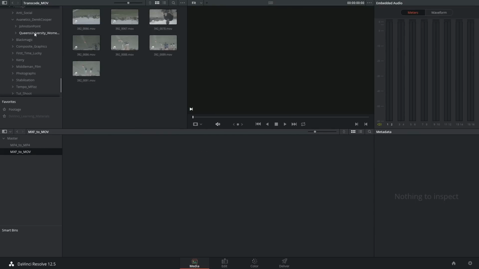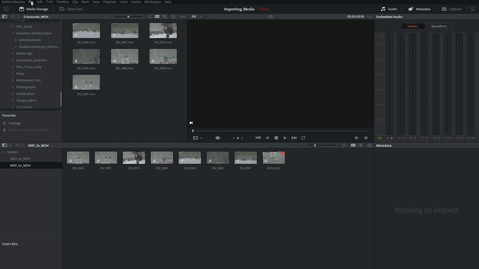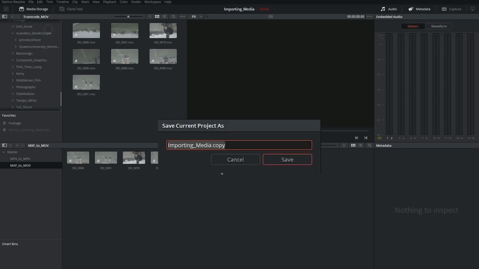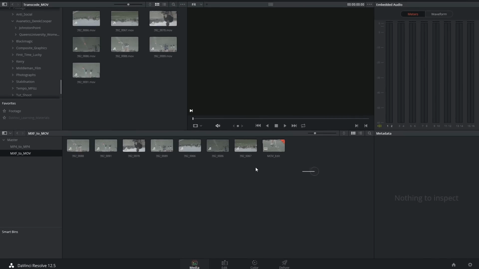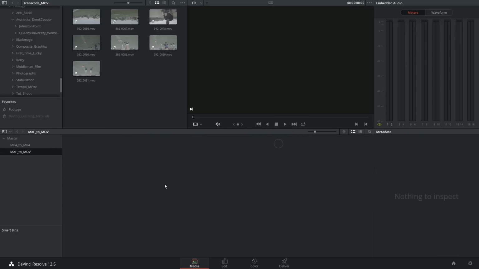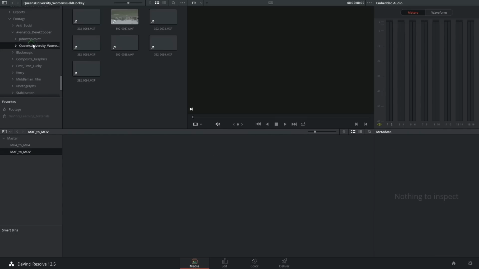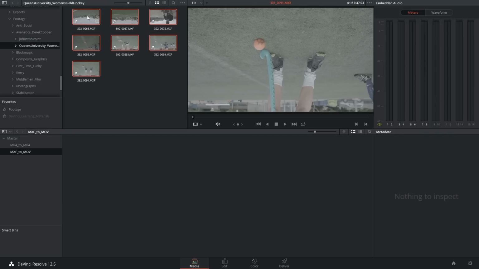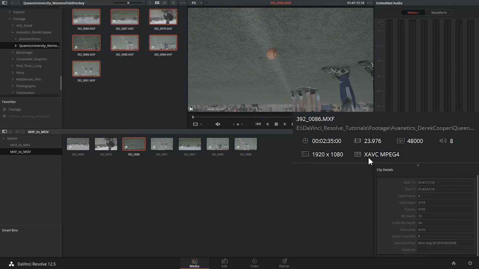If you're not too comfortable doing this, I would recommend making a duplicate of this project file that you're working with. So instead of wiping all of that clean, you can say File, Save As, and then give it a slightly different name, maybe referring to the fact that you're working with the original media in this new version. But the fact of the matter is, we're not going to need this when we're trying to reconnect, because we're going to go back to the original media, select it, and drop it into the media pool. So this is the MXF MP4 materials.